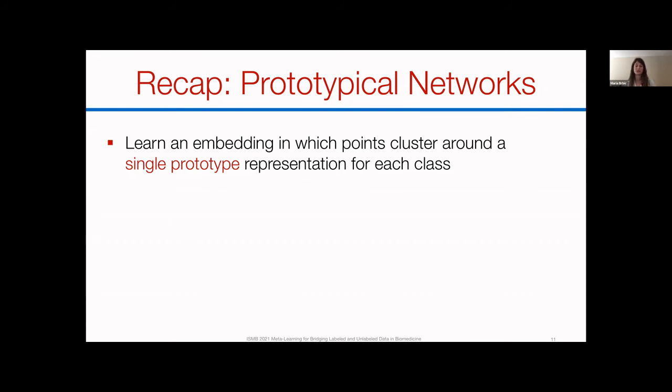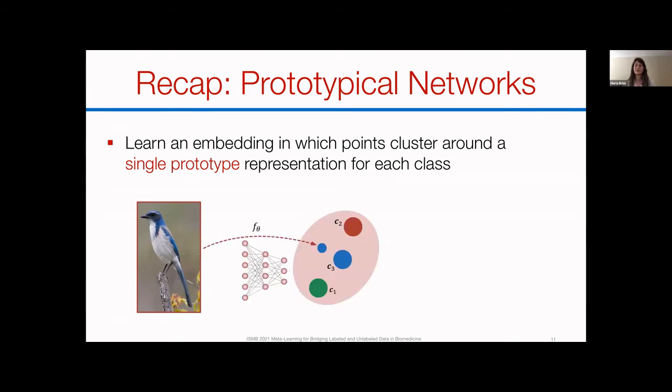So given, for example, an image as an input, we will learn a nonlinear embedding function f using deep neural networks that will map this image into a low-dimensional space. We want to achieve that the image is mapped close to the prototype or centroid of the class it belongs to. In the example on the slide, we have 3 class prototypes, which are visualized here as these green, red, and blue circles. And in this toy example, this image belongs to this blue class, so we want to embed it close to this blue centroid.